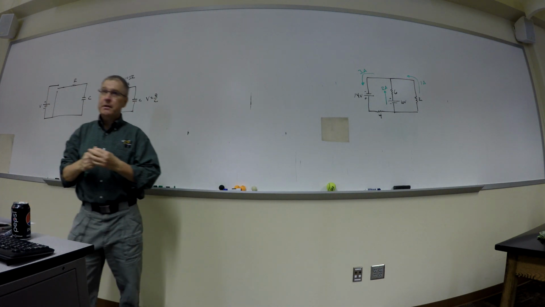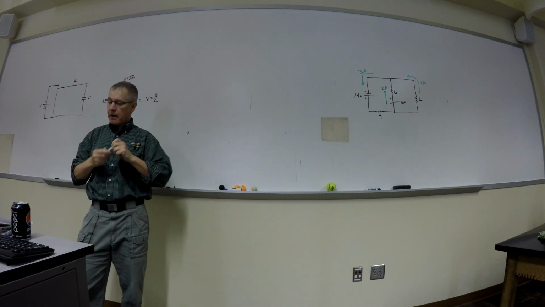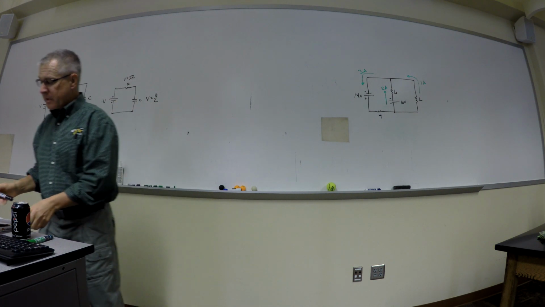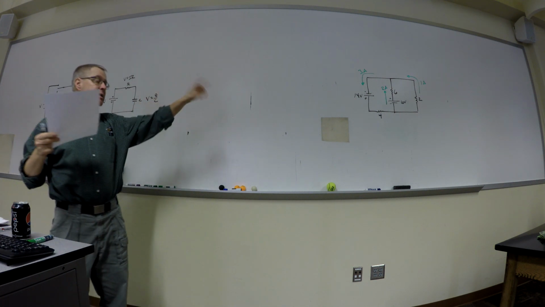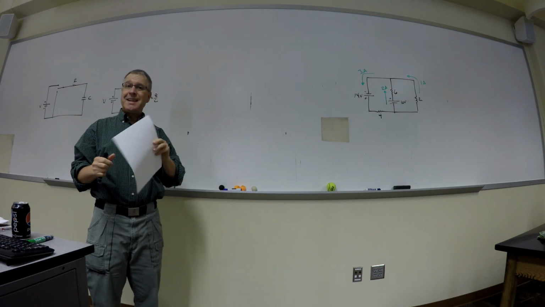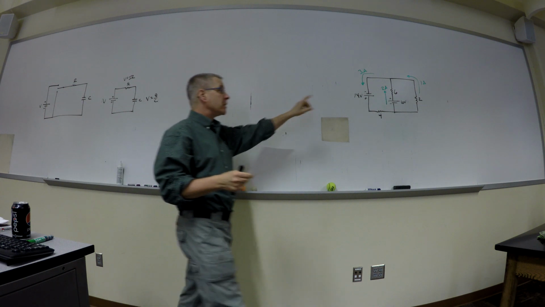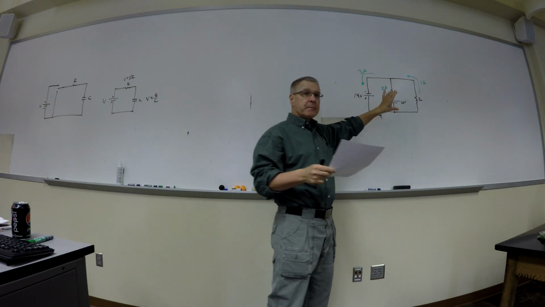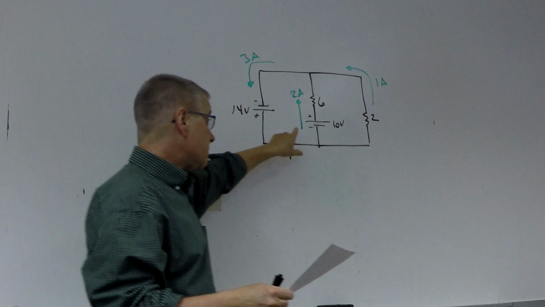Okay, before we get to the new stuff today, I just want to touch back on one other thing with these Kirchhoff's loop rule type problems. So we went through some examples on how to do these kinds of problems. One other thing we can do is once you get to the end of this, and you do know what the currents are and which way they actually go. So this is one of the examples that we did. So we solved this one.